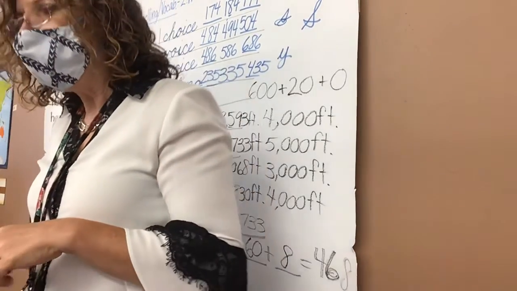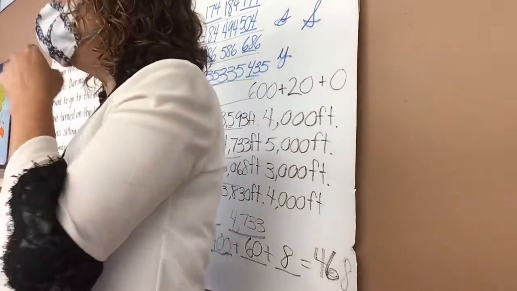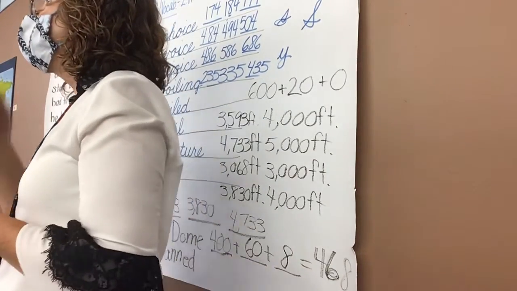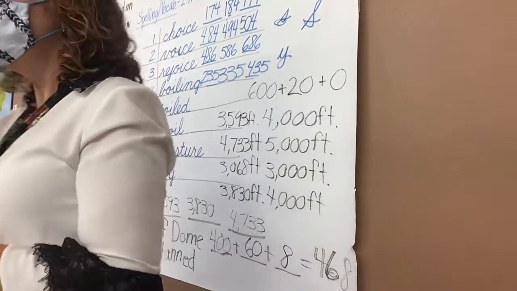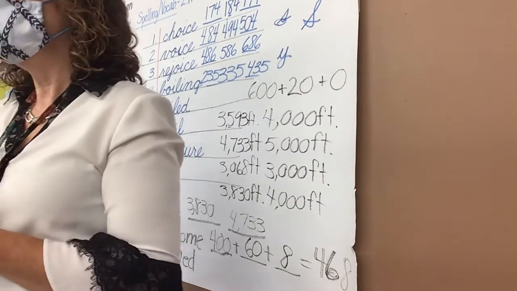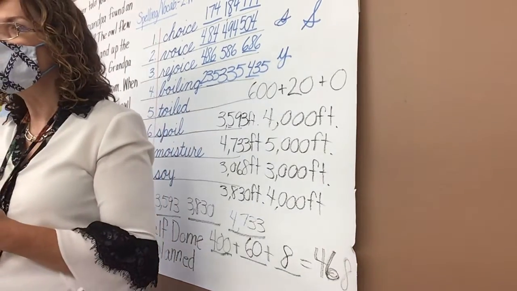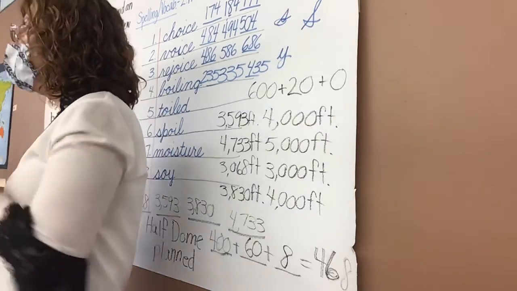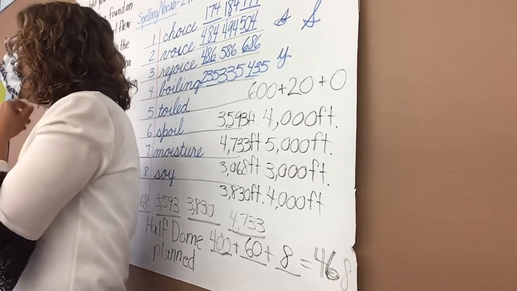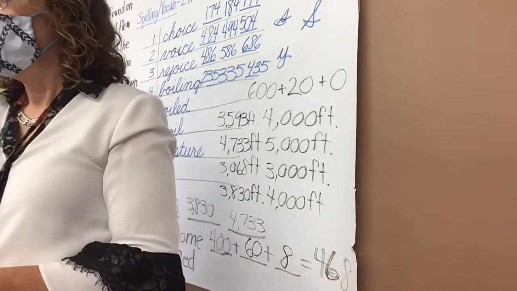All right, now let's talk about even and odd. Where do I need to look to know if a number is even or odd? Adam? The 1. Yes, you only look at the ones. It does not matter what's in the hundreds. Eric, are you listening? It does not matter what's in the tens. You only look at the ones column.